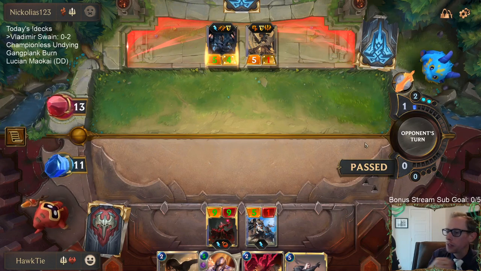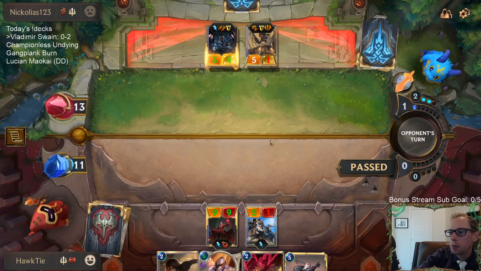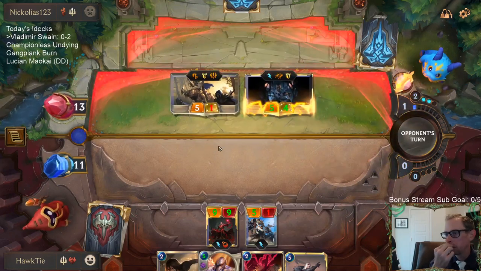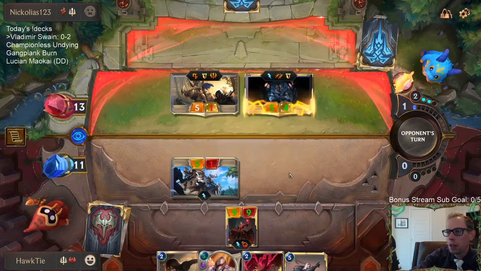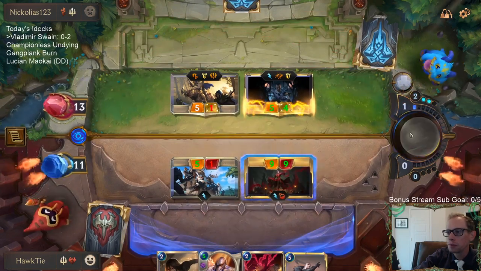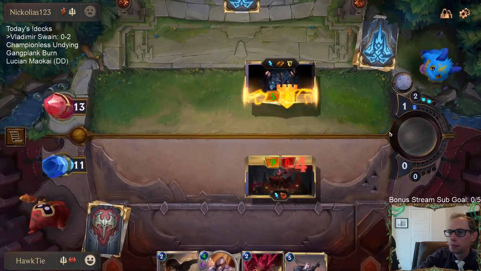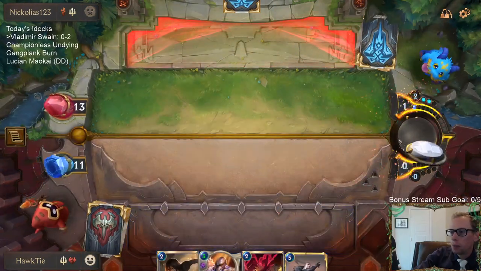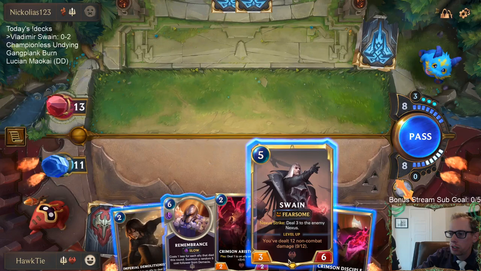So this looks pretty good for us. If they want to trade Elmhart for Warchefs, I'm fine with that. If they attack with Lucian, obviously we'll trade with Vladimir. I'm fine with that also. If they want to challenge Vladimir, then we block here with Warchefs and they're again trading. Such a pretty thing. So they're left with one card and we're left with four. So hopefully that means we can finish it out.